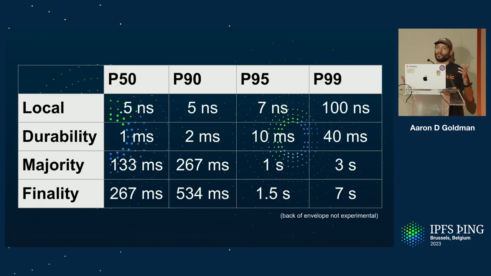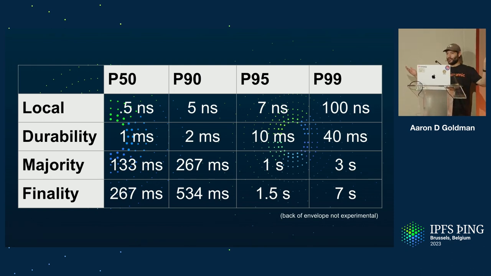For developers, I probably want to give them APIs where they can say, this data is local or this data is durable. I at least got it off your machine, but it hasn't been guaranteed consistent yet. Or this data has reached majority. As long as no node in the network lies, you can keep going. So that's going to enable you to get more performance. If you just assume the other nodes in the network aren't lying, you probably want to do optimistic concurrency control on majority because most things will reach finality eventually.